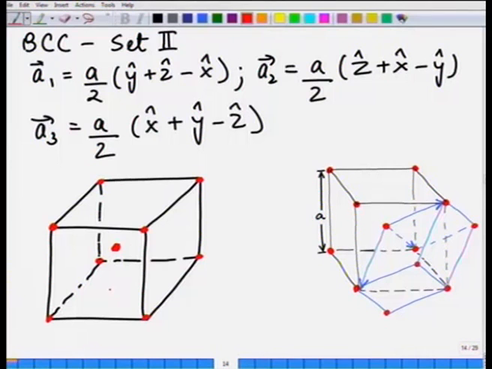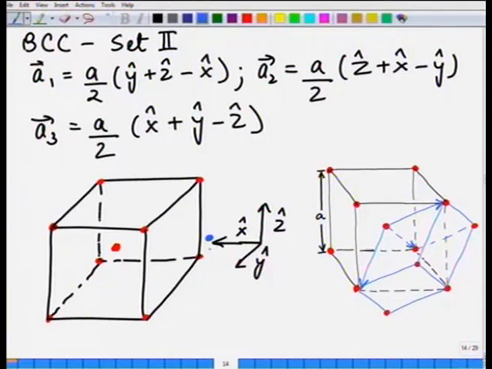But now, notice what I have done. Let us choose our axes so that this is x, this is y, and this is z going up. Suppose this is the y direction, this is the x direction, and this is the z direction. How do these vectors look? What you will find is that there is going to be another body centered point right here, which belongs to another unit cell which comes out like this. Maybe this drawing is getting messy, so we remove all this, and I will leave this to your imagination, which is probably easier that way.